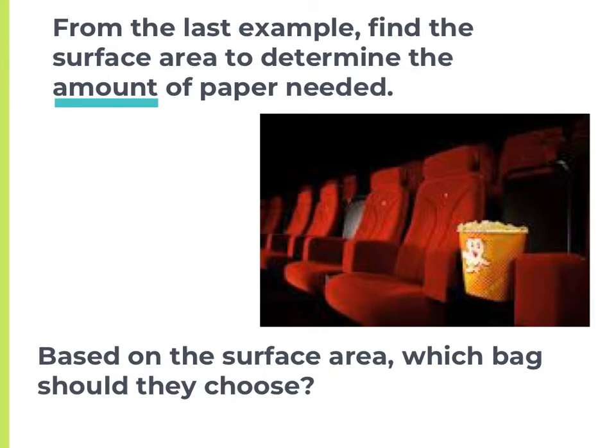On the next slide, it says, from the last example, find the surface area to determine the amount of paper needed. Based on the surface area, which bag should they choose? So they would like to make money, so they would want a bag with less paper so that they have to spend less money. So we can do bag A and then bag B for surface area.